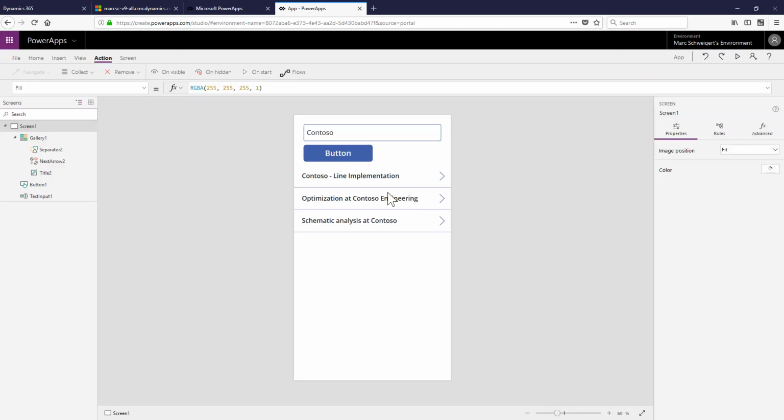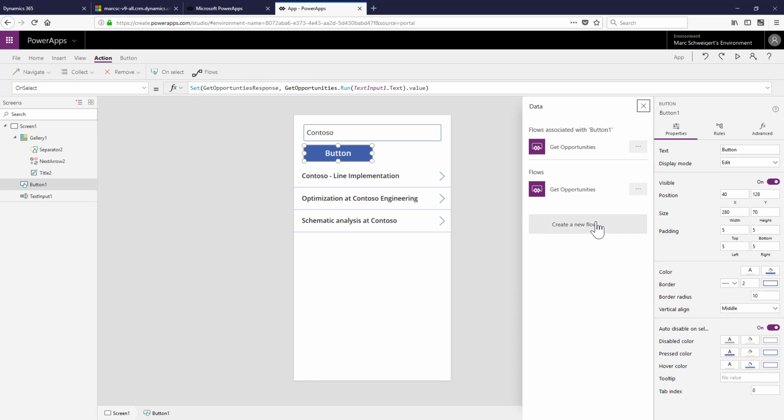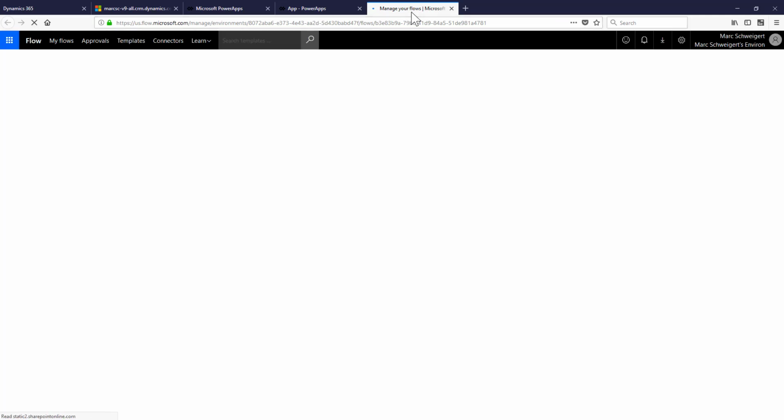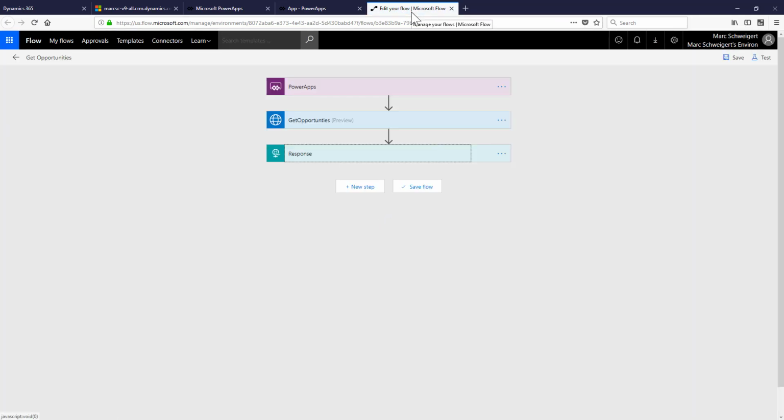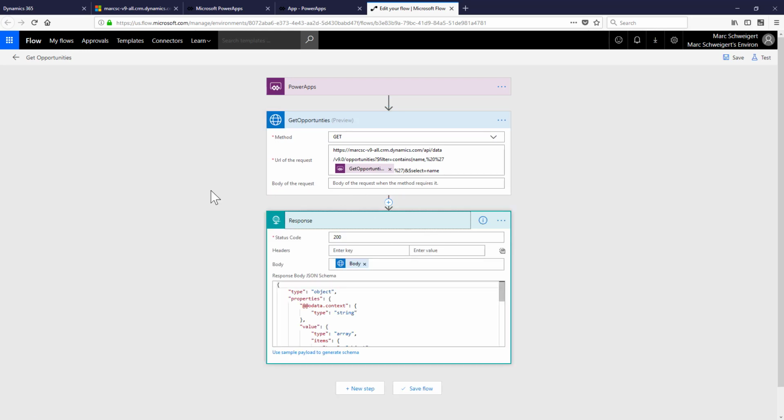all right, so in this video, I showed you how you can add an action to a button to call a flow. We created a new flow. I click edit here, that flow receives a value that is then used in the HTTP with Azure AD action to make a custom REST API call. And then the results of the API call are returned back to the Power App.